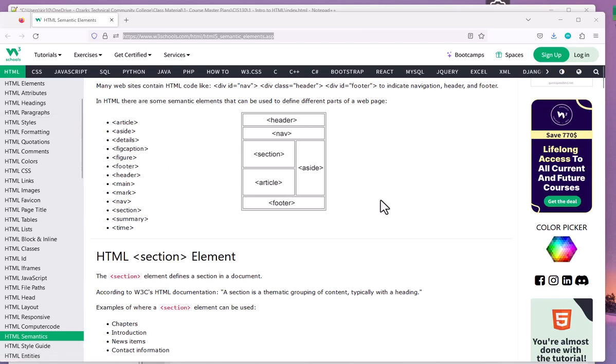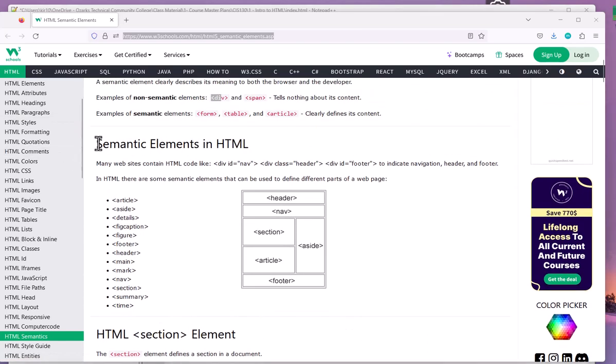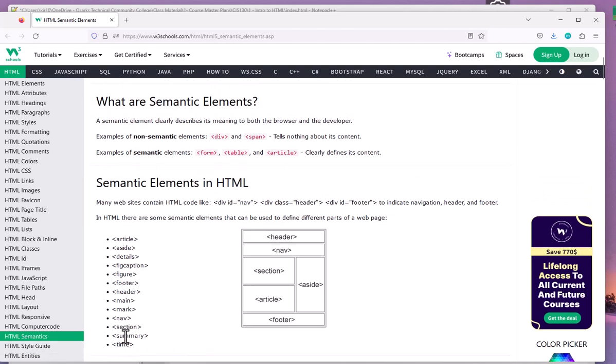In this video, we're going to talk about semantic tags. What is that word? What does that mean? Let me see if I can give you an example. Here I am in W3Schools talking about semantic tags. We're going to have quite a number of tags that give us the ability to group together types of information, types of elements that we might have.